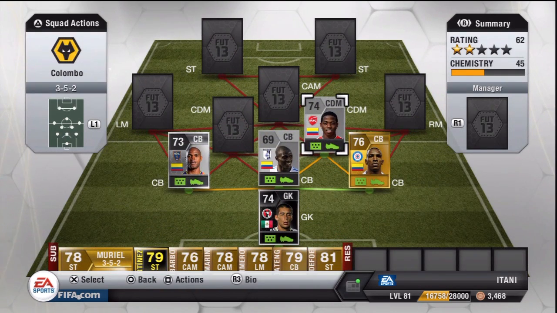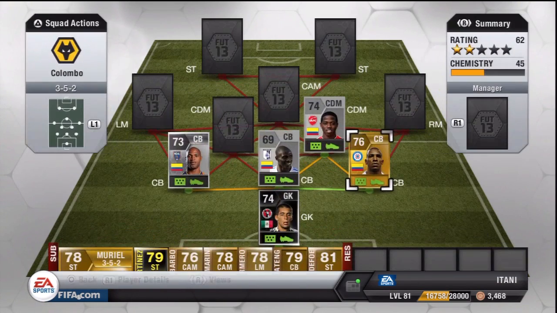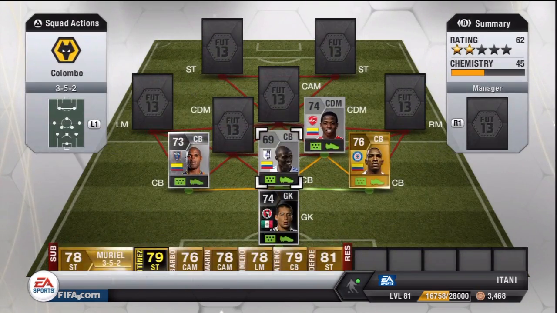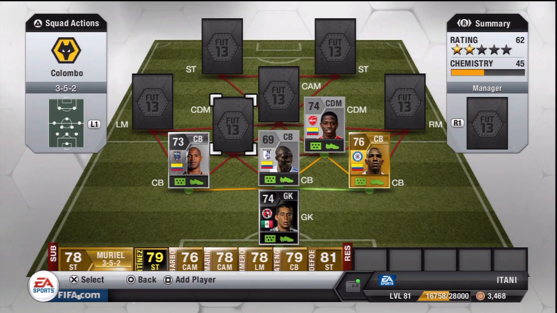So let me just go back and show you guys how much each one costs. The CDM Sanchez costs 2k. My gold defender costs 1.1k. Look at that. For that sort of stats, you would expect them to go for even more than that. Then we have our Cortez, other centre back, 1.5k, non-rare silver. This guy is the most expensive defender, who goes around 16k. I probably overpaid, but I just couldn't be bothered waiting.